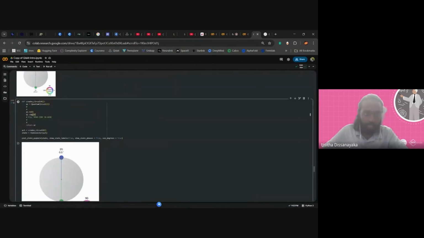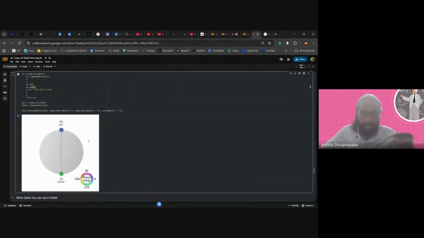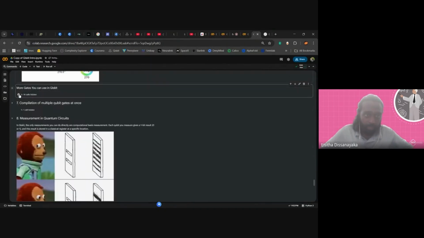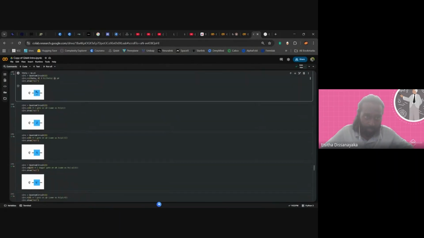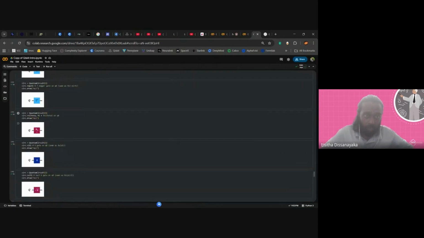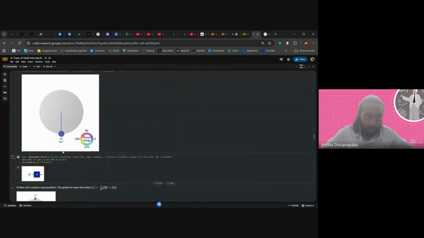Now you can see we created this quantum state by using Hadamard for superposition, and S-dagger to create a relative phase. Okay, these are several gates provided by Qiskit, and you can use these gates for more complex tasks done by using Qiskit.